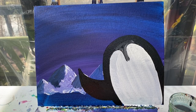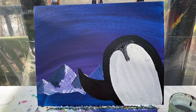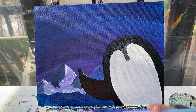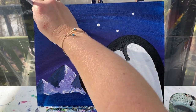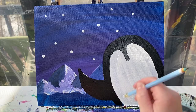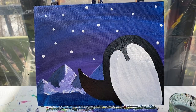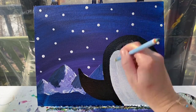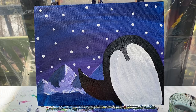While it's drying, we can add some stars to our sky. You can use a paintbrush with a flat backside or even a pencil with a nice eraser - any of those will work. If you use the pencil you'll get bigger stars, so maybe if you want to put a constellation in you can do that. Your stars can also be different sizes, and you can even turn them into snowflakes. I'm going to keep mine as stars and I like the bigger stars all the way around, so I'll use the back of a pencil.